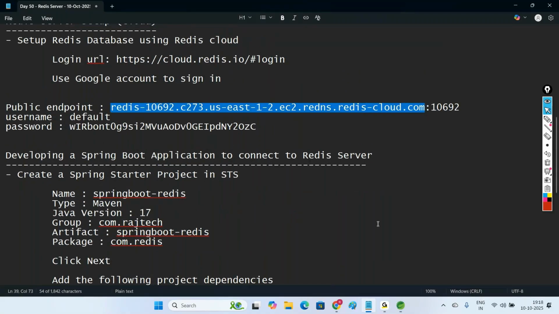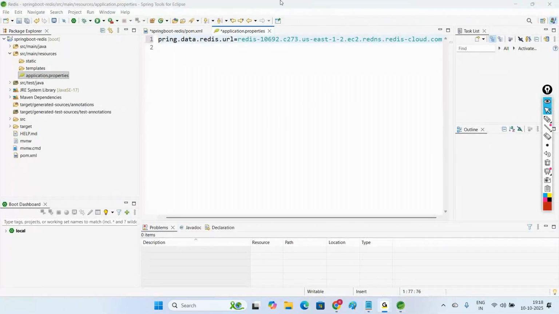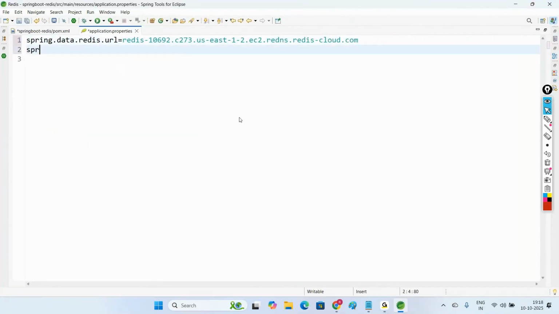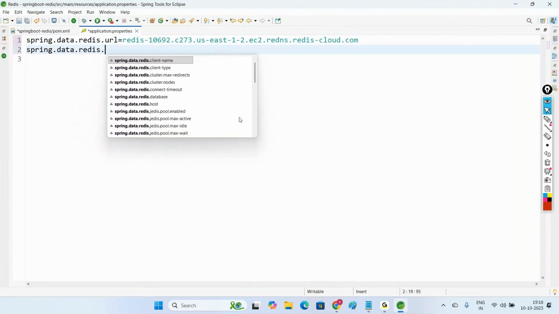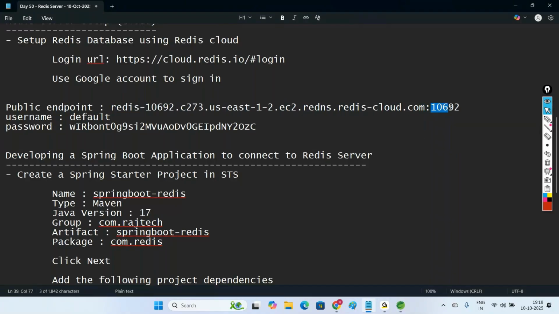Up to here only we should take. So provide the URL. The next one, spring.data.redis.port. Take the port number from here, from the document.